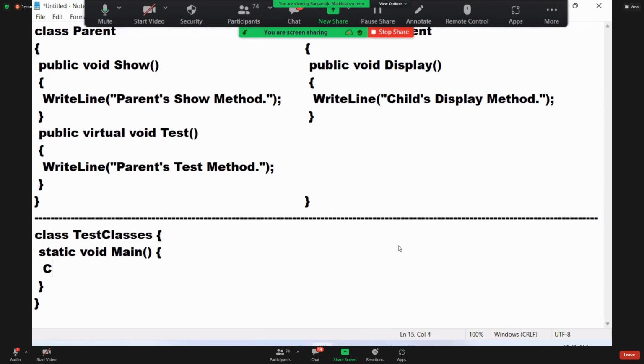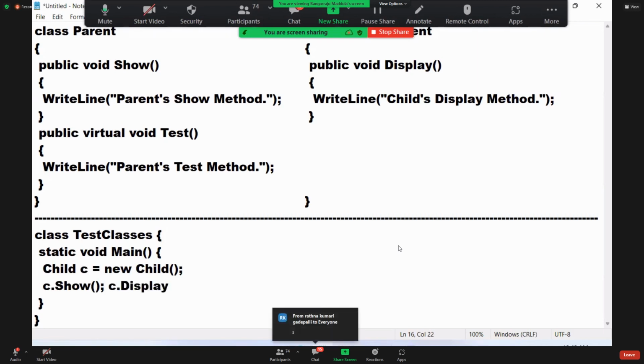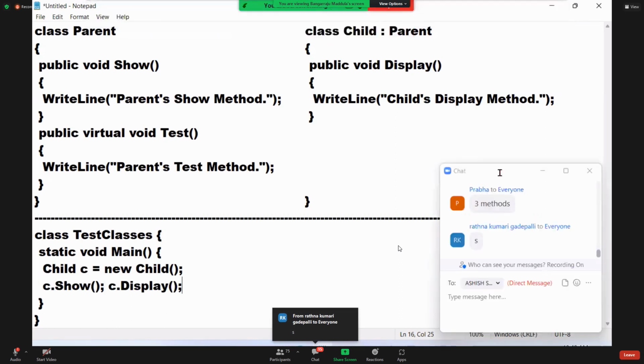Create the instance of Child: new Child. c.show will execute the parent class show method, right? c.display will execute the child class display method. Same way, c.test will execute the parent class test method.